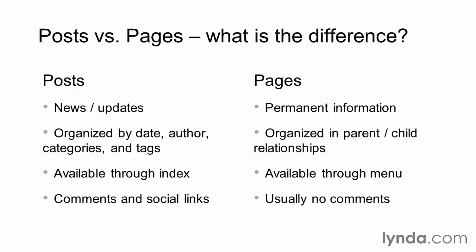Now I say usually because in some cases you may want to add comments and maybe even social links to certain pages. And you can do that with WordPress because WordPress lets you do pretty much whatever you want to the content you publish. Now that you have a clear idea of the difference between posts and pages, you're ready to start learning how to use WordPress to create those posts and pages.